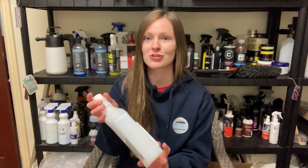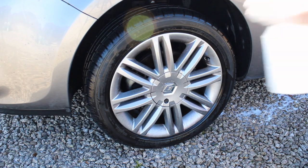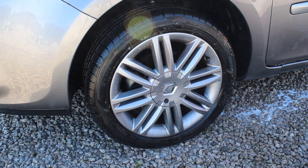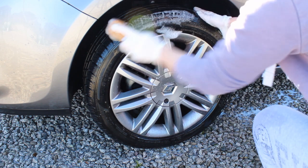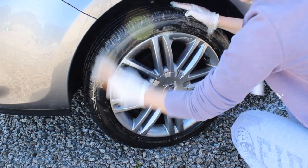Next I want to talk about the way I clean the tires. I don't use a dedicated tire cleaner, not because I'm against them but just because I haven't tried one and I'm pretty happy with my current method. What I use is just your trusty Surf X HD. I've got barely any left and need to restock, but it just works. It's so cheap — costing pennies to make up around a 5 to 10 percent solution depending on how dirty the wheels are. Spray it on, scrub it in, and it works.